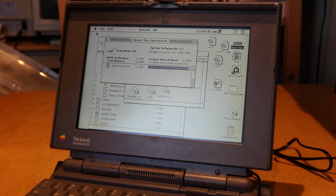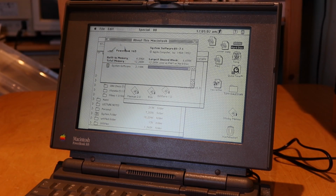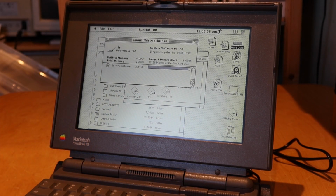Holy moly, what have we actually got? PowerBook 165, system software 7.1, built-in memory 4 megs, so that's the standard. So system software is using half of that 4 megs. It'd be nice to have had more memory, but we have a working system. That's more than I'd actually hoped we would get. That is great. That is really good.